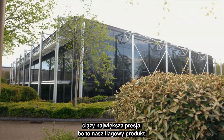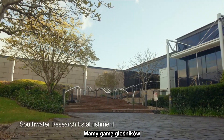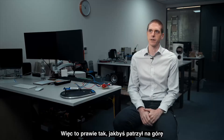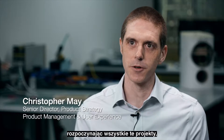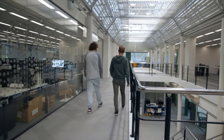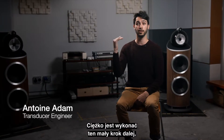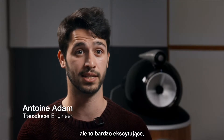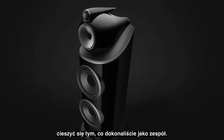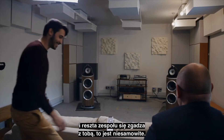Personally for me, I think the 800 series has the most pressure on it because it's our flagship. We've already got a loudspeaker range that epitomises performance and beautiful design in its space, so it's almost like you're staring at a mountain at the start of these projects, wondering how you're going to get to the top and make something even better than what you already have. It's a very high standard to start with. It's quite hard to go a little step further, but it's very exciting — especially when you see the result at the end and you can actually enjoy what you've done as a team. When you get that magical moment when you get it right and the rest of the team agrees with you, that's awesome.